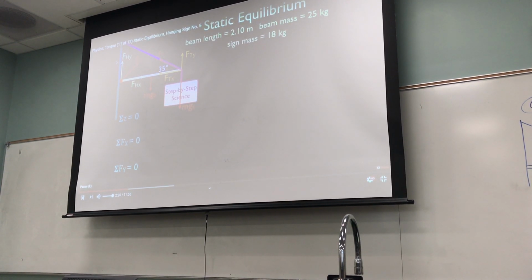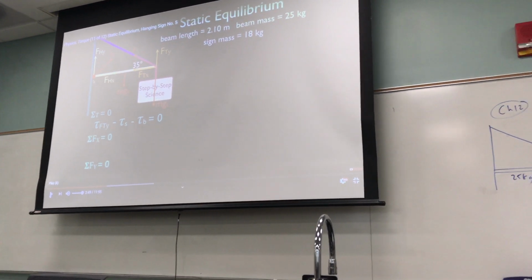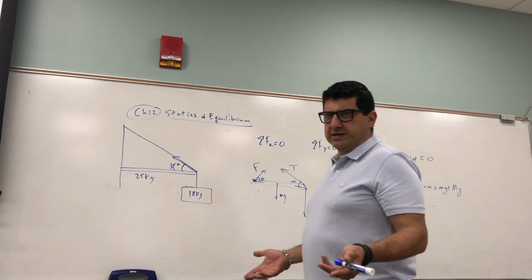The tension force, the torques. There are three torques. There's the torque from this force, there's the torque from the weight of the sign, and there's the torque, the rotation force, from the weight of the beam. I am taking, and this is an important point, the hinge here, which seems to me to be the obvious place, to be zero. F_Hy acts there. When you're doing the torque, you have to decide the pivot point about which to do the torque, right?